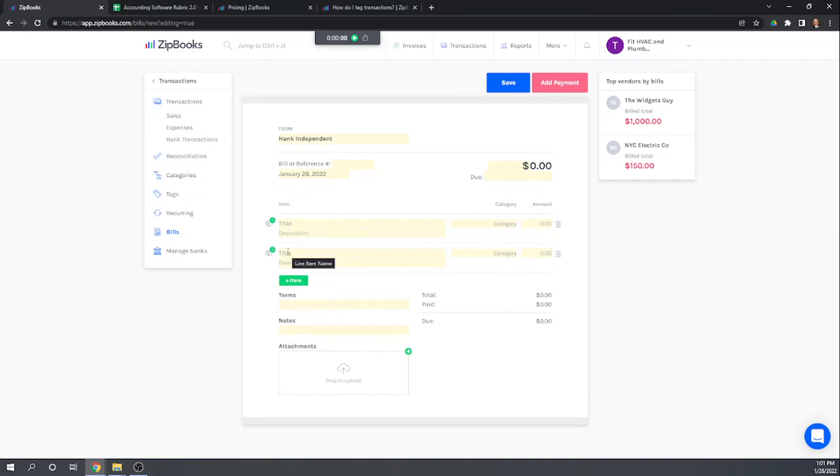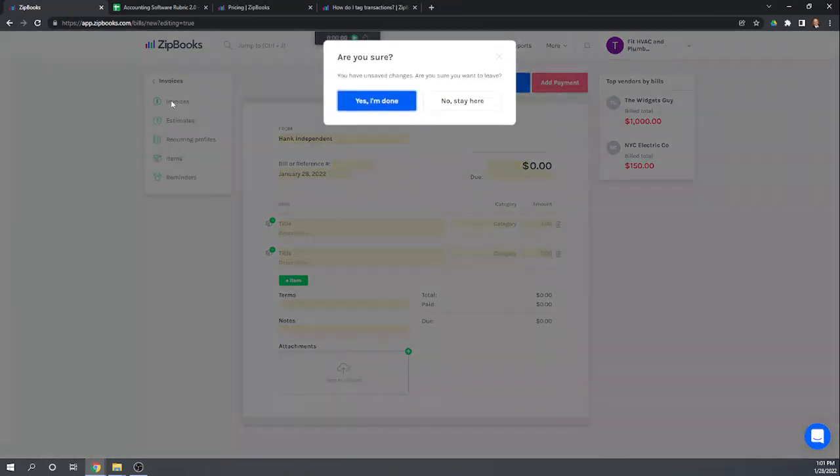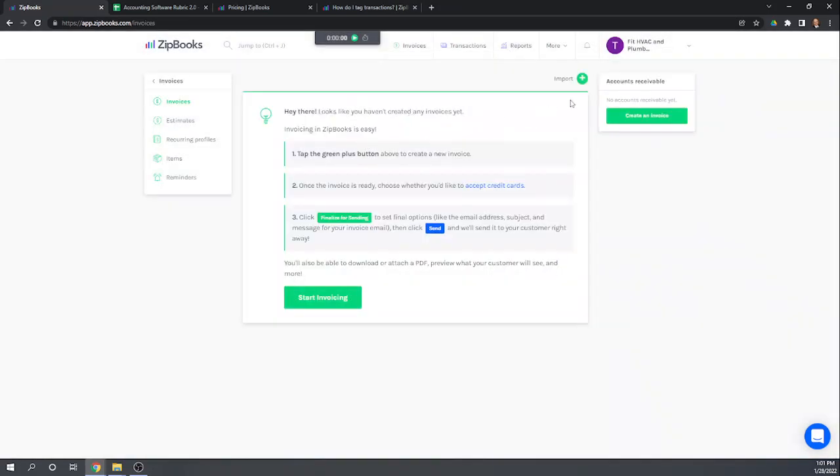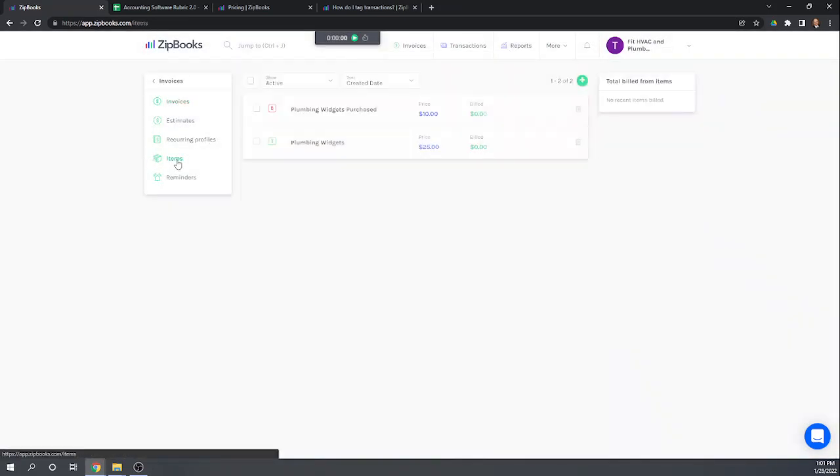Here we're going to add a new item. Oh, I guess that's not what that's for. Okay, so we're going to have to go somewhere. We're going to have to add the item first. The item was under invoices, I believe. Okay, so we want to add another item.